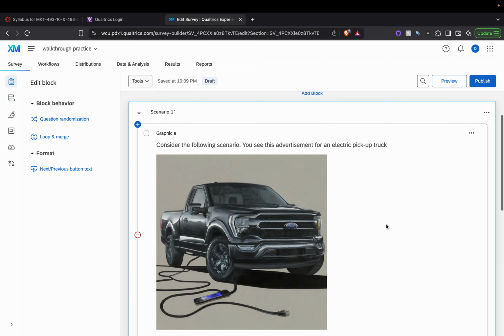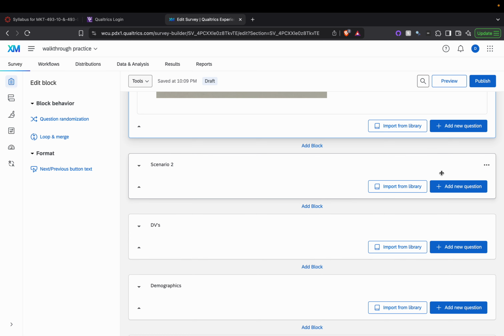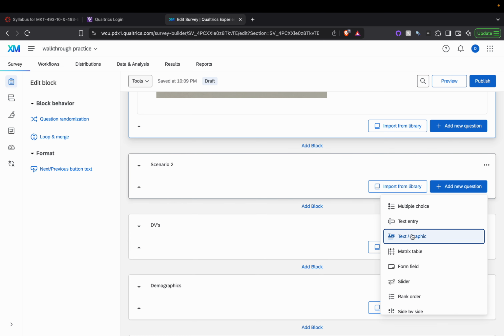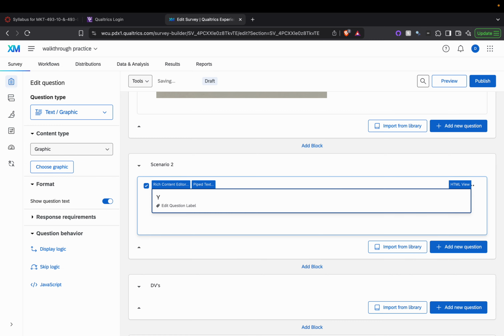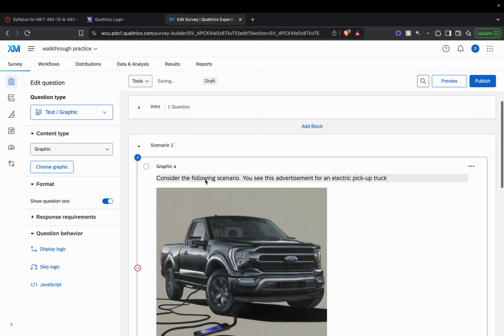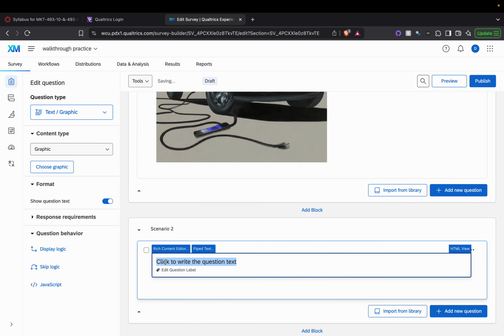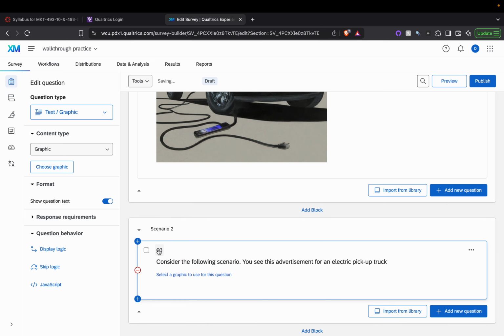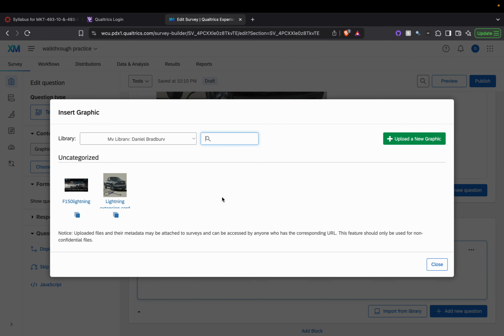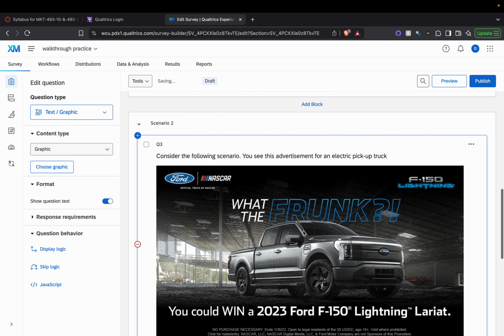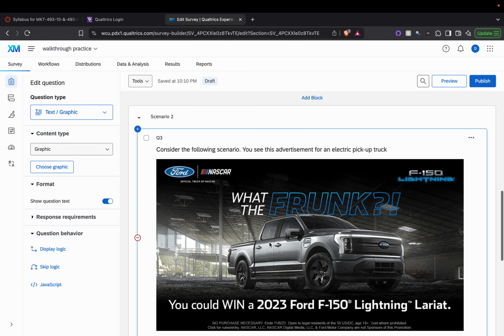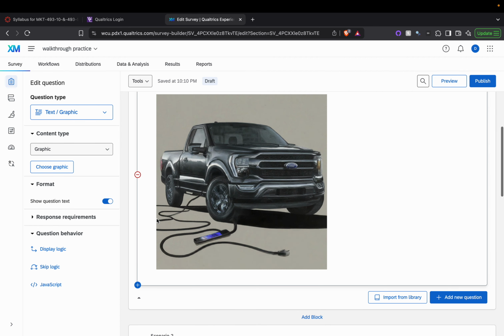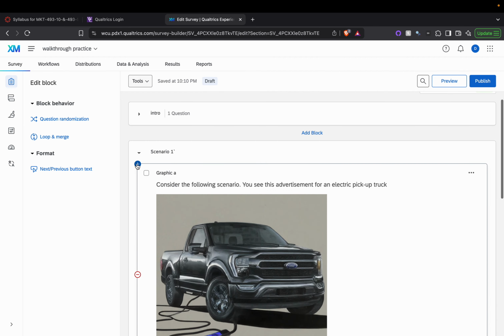Or what I'm actually going to do is I'm just going to use the same description here and then use just a different graphic. So same thing here, text graphic, content type, graphic. I'm just going to copy and paste this actual scenario too because I don't feel like typing. There you go. Select graphic to use. Here's the other graphic I had in the past. Obviously, if I was doing this in a more controlled setting, I'd probably remove some of the wording and stuff. But I'm just going to leave this as is. So option A, option B, scenario 1, scenario 2. And those are your two scenarios.